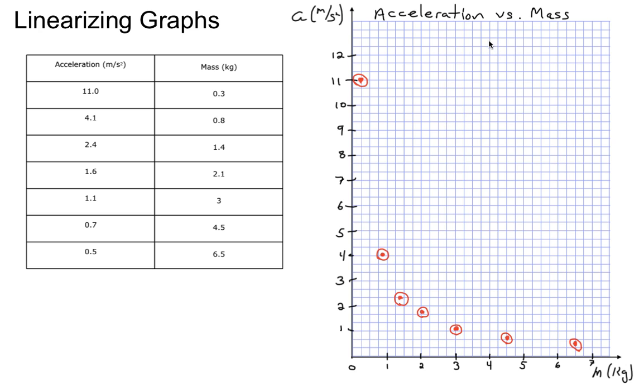And I've done all the things that a proper graph should have. I've scaled the axes, so I'm using most of the paper. I've labeled acceleration with units up here, mass in kilograms. I have a title, data with point protectors, so the data is protected from evil demons or dragons and things like that. And I could make a fit.